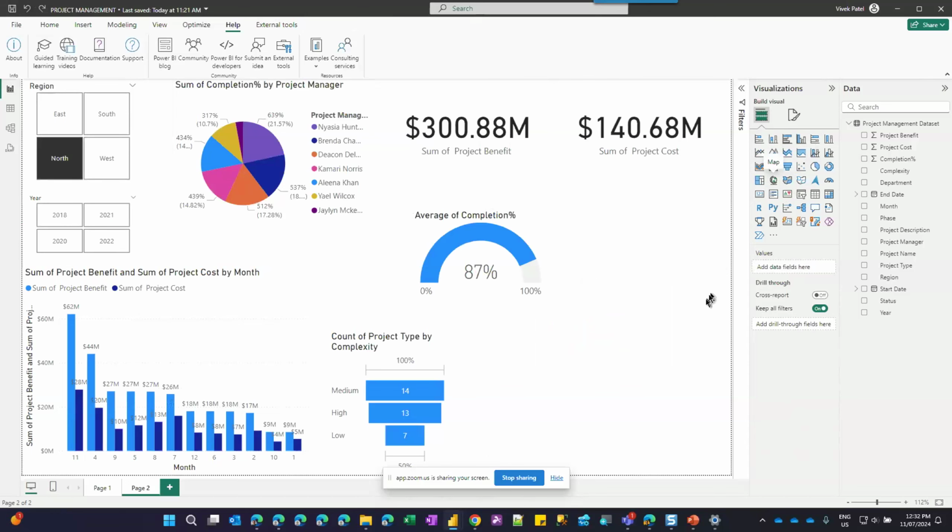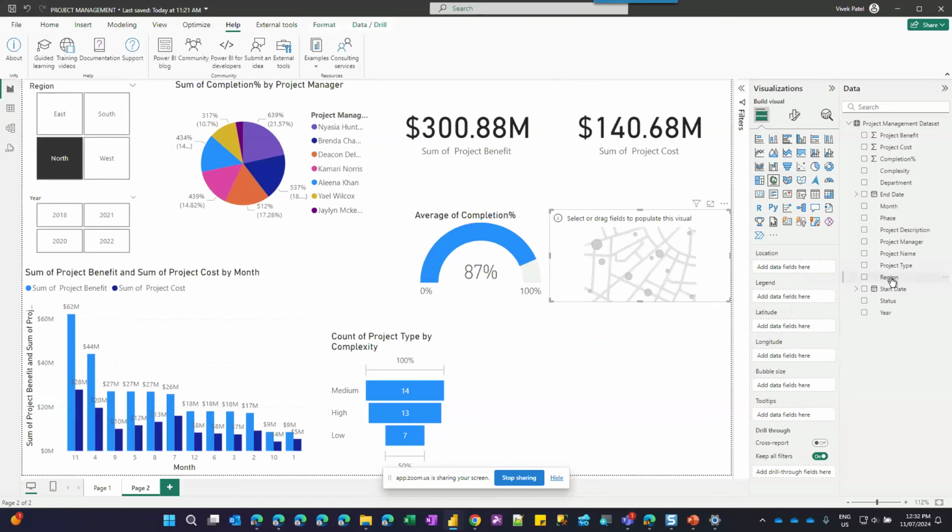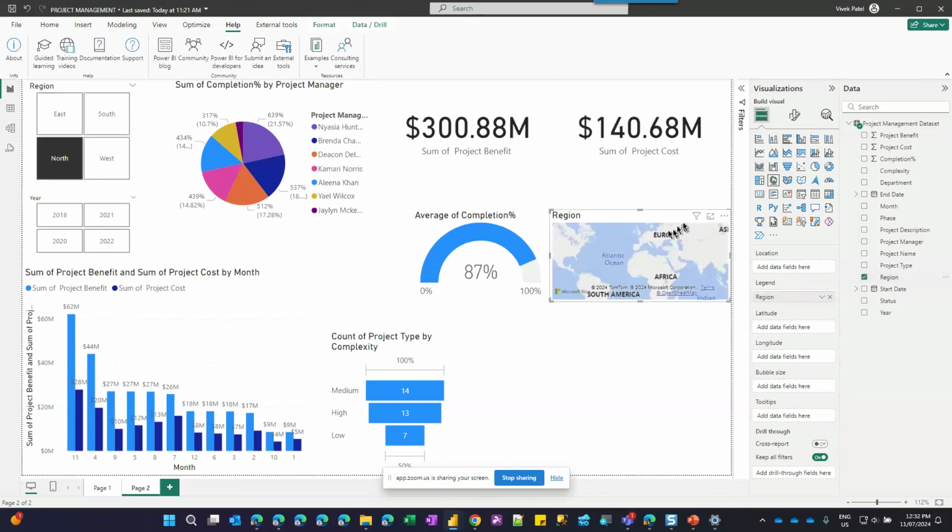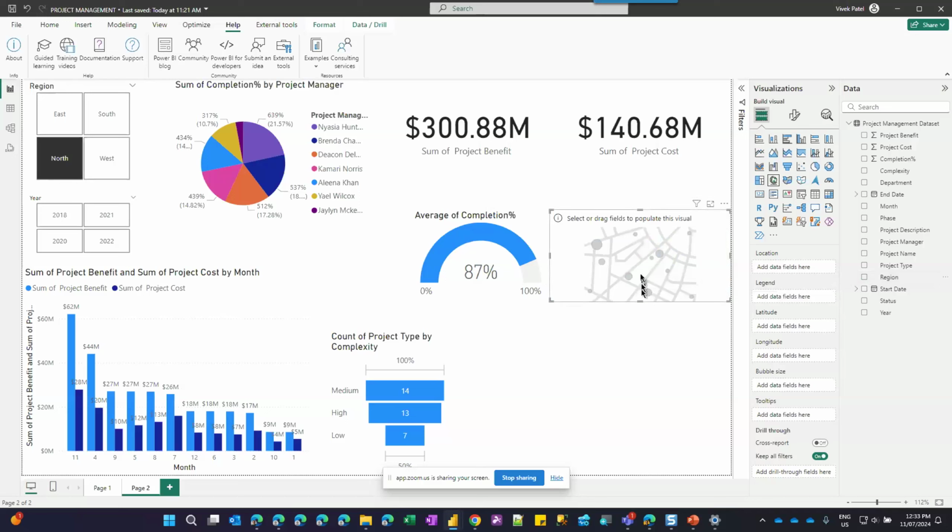If you want to see the results on a map, I can put a region here. It understands the region, but a region like east it will not understand. If you have city here, then you can put it and it will show you project progress by city. I'm going to go back to the presentation so I can show you some other possibilities.